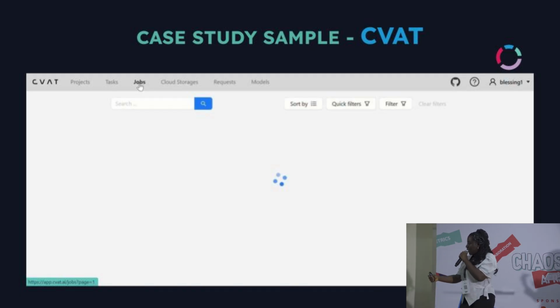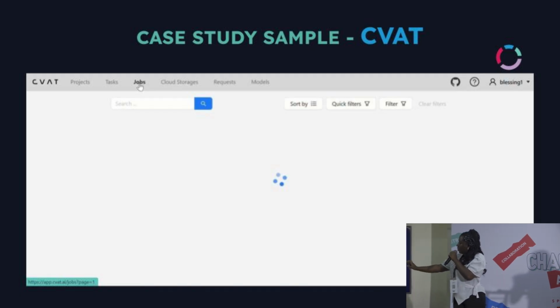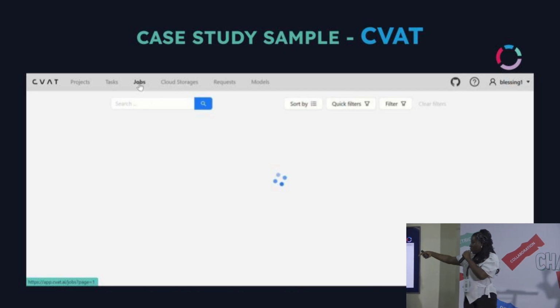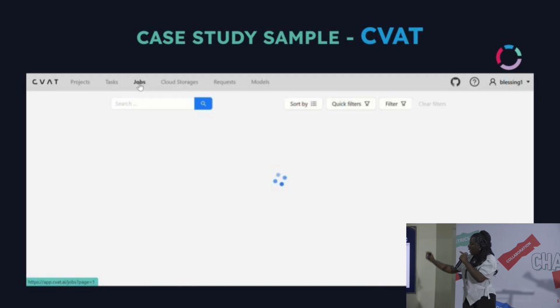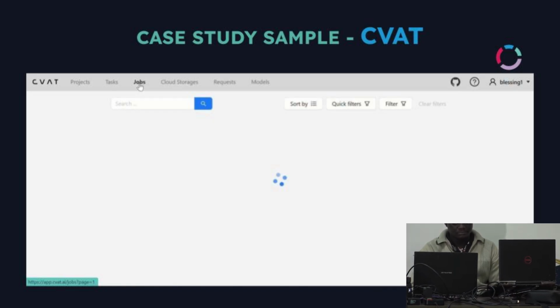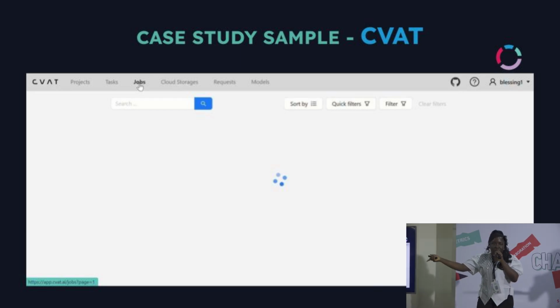So what CVAT does is you are going to mark this laptop and train the AI model that this is a laptop. You're going to mark the table and train the AI model that this is a table. You're going to mark all those things. I would have really loved if the video had played so you can actually see a live representation of this. But you can still go to CVAT, just Google them, and check out how the whole process of training goes on CVAT. It's free also, so you can check it out on their platform. So basically that's what CVAT does.